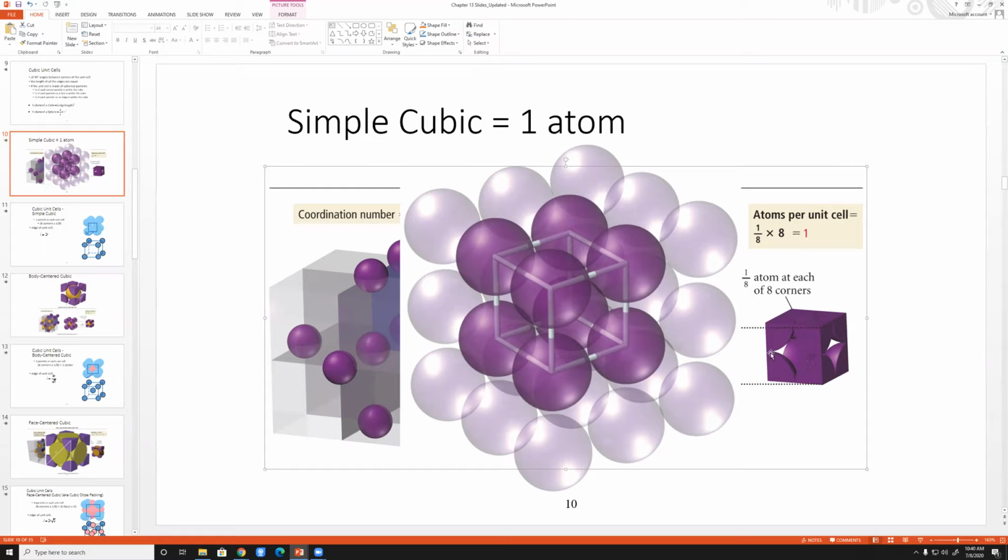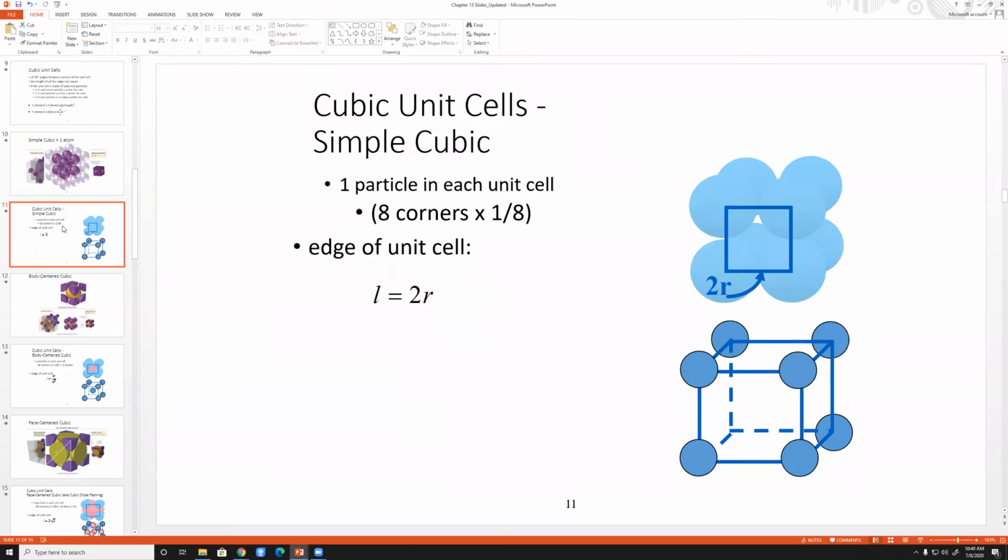You can figure out the volume that way, and based on the mass of the atom, based on what element it is, you can divide that by the volume and figure out the density of the cubic, or a mole of cubics, or whatever the case may be. You can figure out a lot from it. So a simple cubic is 1 atom because it's like this. And the edge of it is 2 times the radius of the atom, based on what I said.